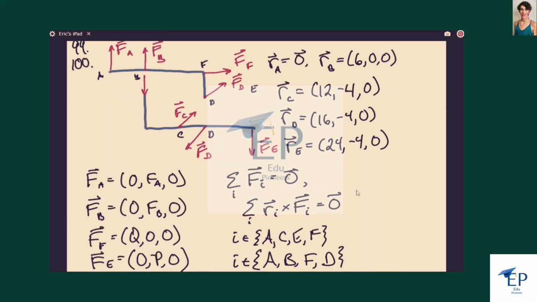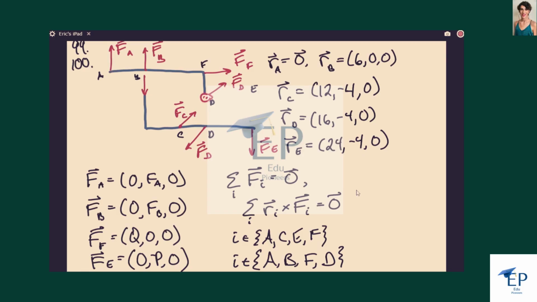Problems 99 and 100: we have a mechanism with an L-shaped bar here and an L-shaped bar here. They're attached to point B, but in a slider, so the force at B has to be in the vertical direction. The upper bar is resisted by a wall up here with a roller, so this force also has to be in the vertical direction.